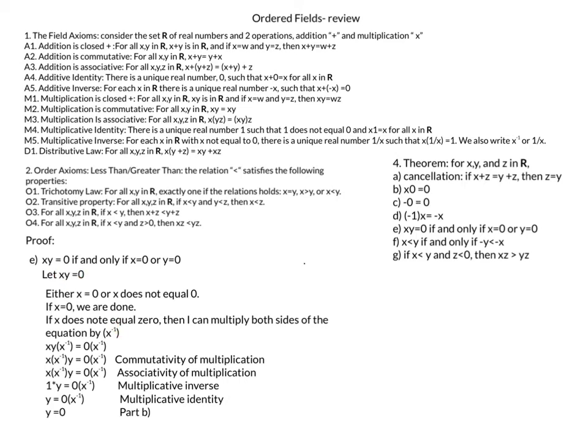Here I have multiplied this side of the equation by x to the minus 1, the multiplicative inverse, and then I have this side of the equation, the 0, multiplied by my multiplicative inverse. By commutativity of multiplication, I can rearrange these elements, and then I get x times x to the minus 1, or inverse. So this part here is equal to 1 times y. That will just give me y, because 1 is the multiplicative identity. And here, 0 times anything by my theorem is equal to 0. So now I have proven that y is equal to 0.